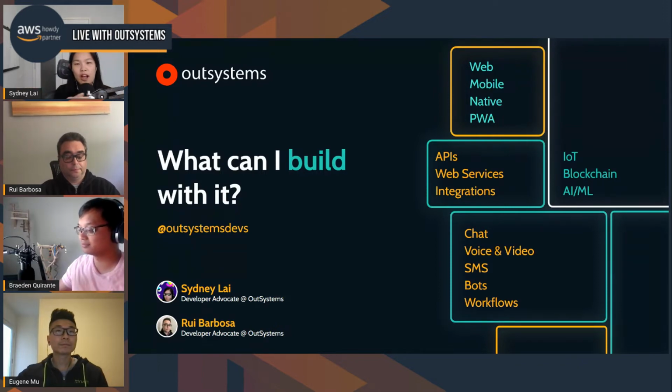A huge surprise to a lot of teams is that with our developer platform, you can also make it IoT enabled. I can drop in the chat in just a moment a video walkthrough of one of our dev advocates building an AI-enabled candy dispenser. Rui and I also have a video on building an Ethereum wallet with OutSystems. So there are also customers using OutSystems to build blockchain-enabled tech.